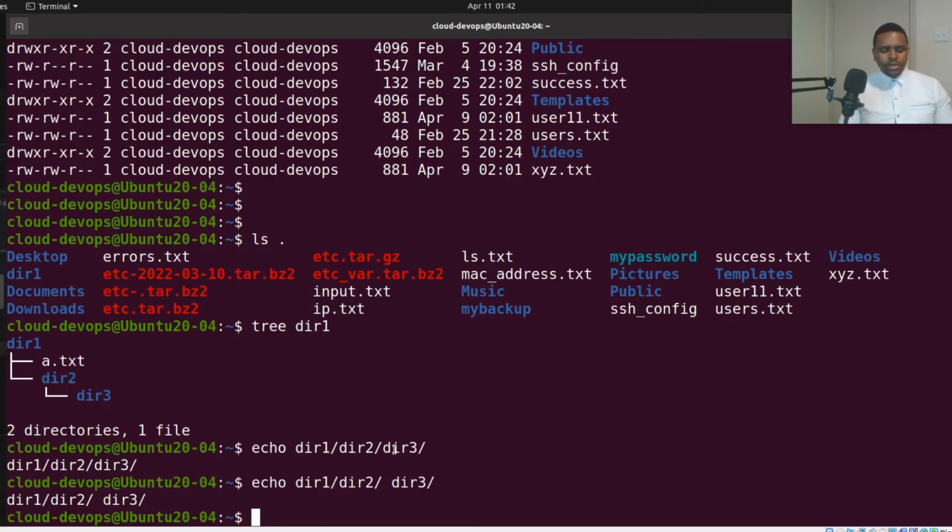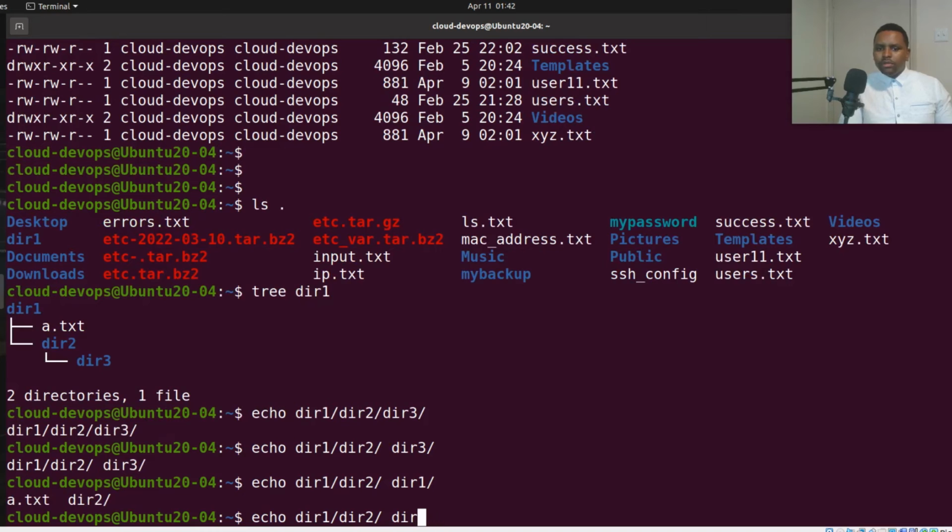Make sure you're always using the tab to autocomplete your paths, because if you do this, for instance, right here, say you put a space and you type dir, if you tap the tab key to autocomplete, you see it's not bringing 3 because of that space that you put in there, right? But if you remove the space and do dir, you see it's auto-completing successfully. So you want to use auto-completion always to avoid putting any space anywhere between your path to the file that you're trying to delete, so that you do not delete the wrong thing. Okay, so that's one thing.